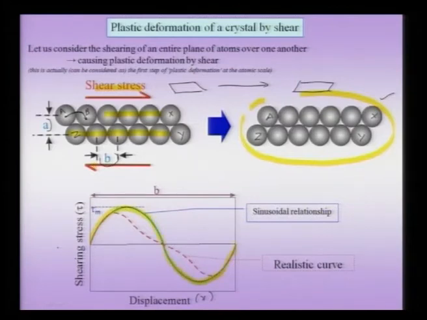The important point to be noted in this curve is that initially you need to apply an increasing amount of shear stress, and afterwards the whole process takes place downhill, and after some time it takes a negative value. In other words, the system tends to fall into an equilibrium position after it reaches the maximum. So, the important quantity in this entire deformation process is the maximum shear stress, tau m, which I need to apply so that the configuration on the left hand side goes to the configuration on the right hand side. If I apply a shear stress of tau m, I am guaranteed that the configuration on the left hand side goes to the configuration on the right hand side.